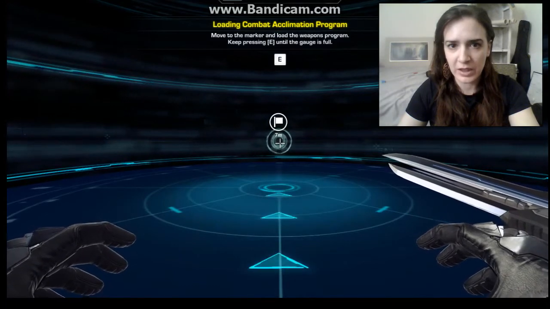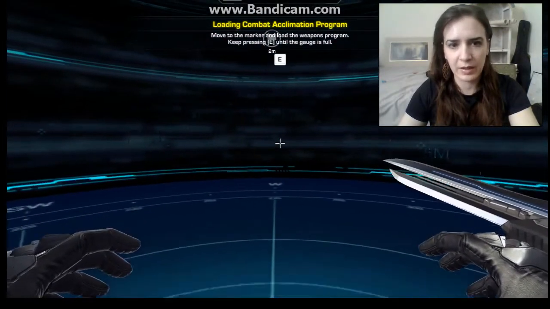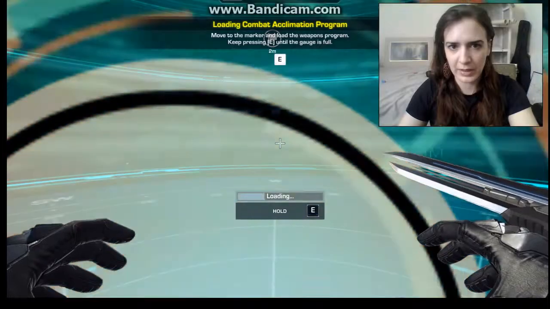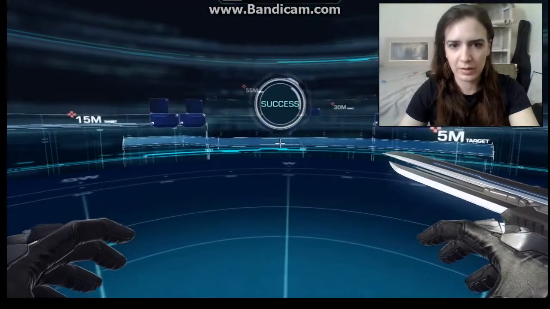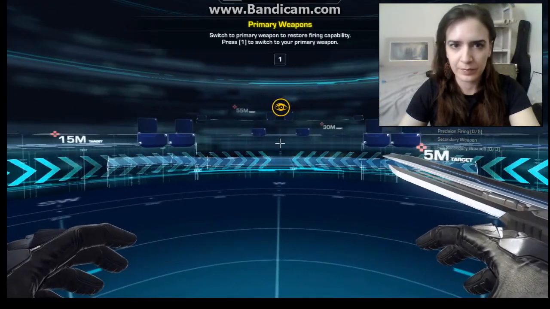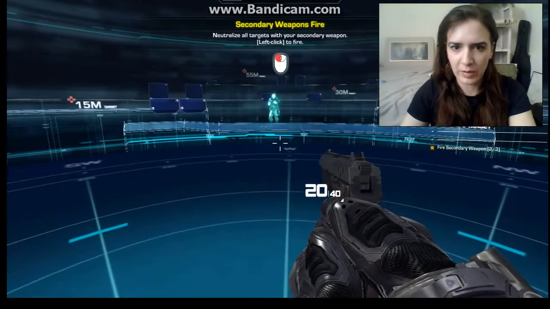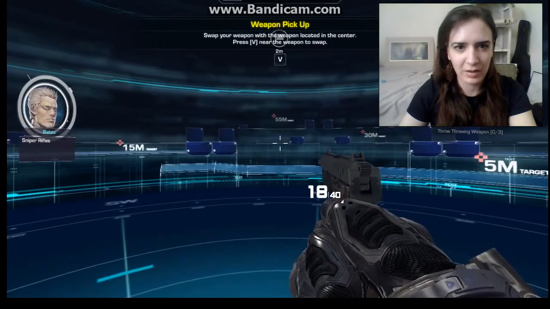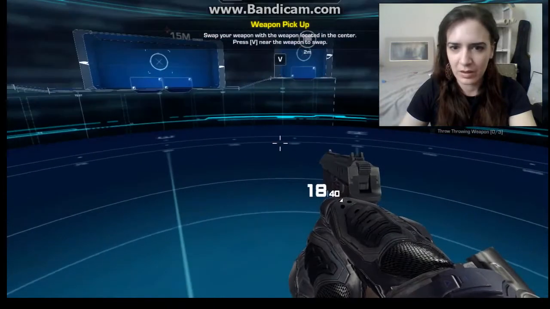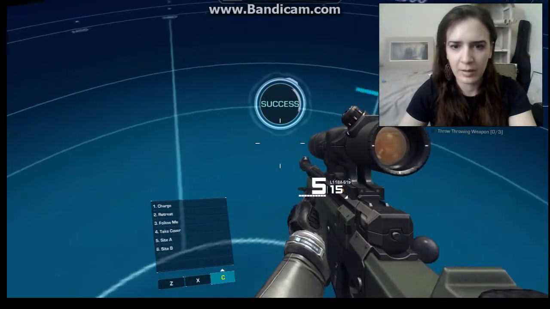I just pressed E. Keep pressing E until the gauge is full. Move to the marker and load the weapons program. Press E. Oh, hold E. Okay, it says hold E right there. Okay, so we're working with weapons. You didn't miss much. I kind of made an idiot out of myself. I haven't used a mouse. I'm not seeing the sniper rifle. There it is. Nice.